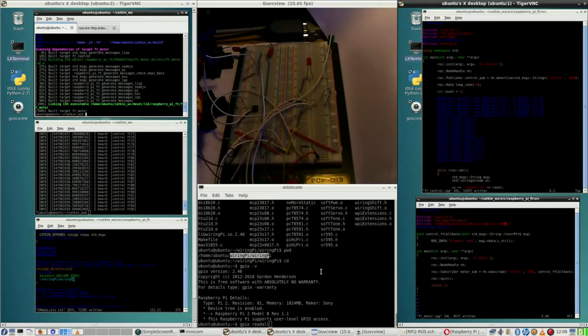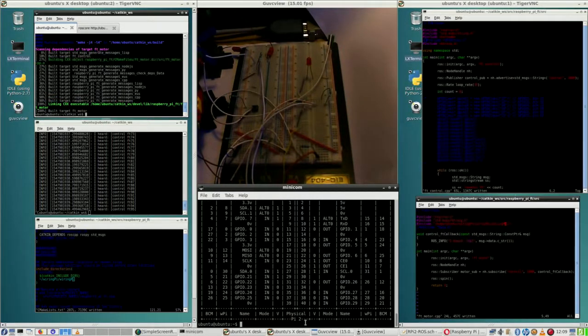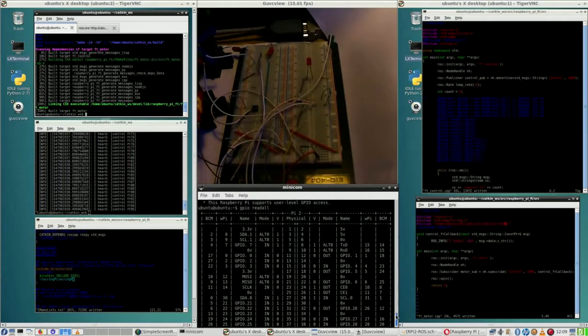Then, for making sure that things do work, there's a test gpio -v, which says, right, this works, device tree is enabled, etc. Support user level GPIO access, very nice. Read all, there you go. There you have it all.